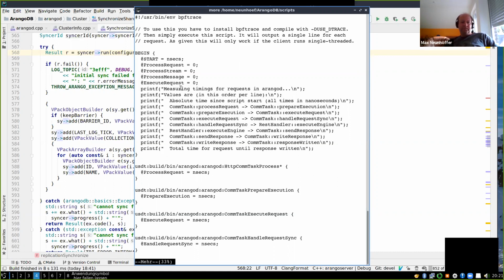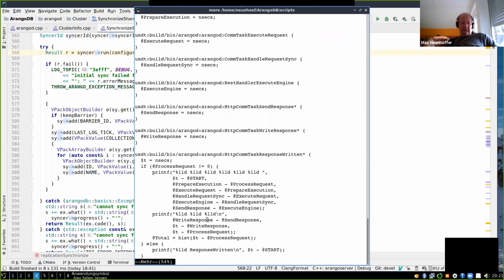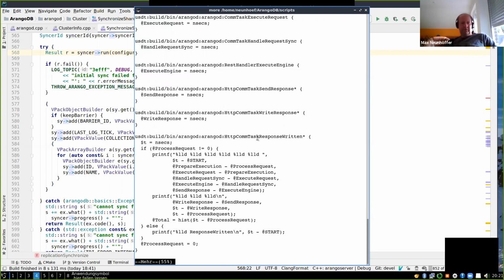Now, if you look at this here, for example, you set the magic variable nsecs, which gives you the nanoseconds since the beginning. And these are variables you can store in the BPF trace process. So here I was setting the start to some variable and others to 0. You can print out stuff in the log. And then, for example, when any of these functions is called, that's a wildcard here, or if this function is called, then it would set this particular variable to the current time. Now, if that is called, it sets this other variable to a certain time. And then once the process does the HTTP response written, whatever stuff, then you can access all these variables you have accumulated over time coming from executions and function calls in different threads.